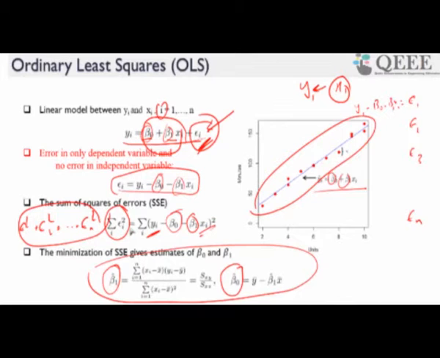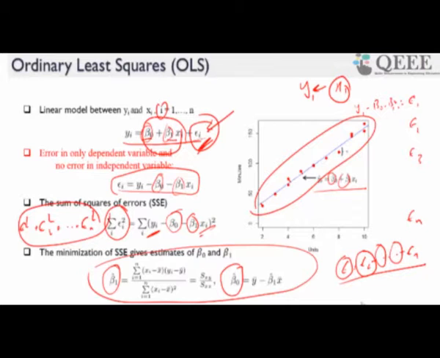Now you might ask what this error is. This error is basically the error that one sees in each of these data points. So this is the error here, this is the error here, this is the error here, and so on. So when you minimize all of those errors, then you get your beta naught and beta 1. So this is the basic notion of least squares regression. Now you might wonder why I have to use a square here. Why not use just epsilon 1 plus epsilon 2 all the way up to epsilon n? This is obvious because if I were to use something like this, I could have a very large positive value, very large negative value, followed by very large positive, very large negative, and the sum will go to 0.